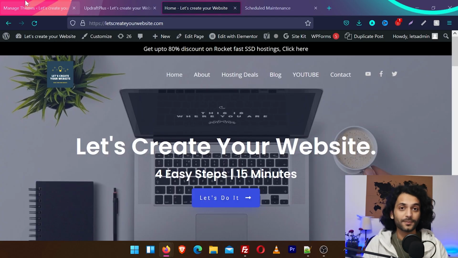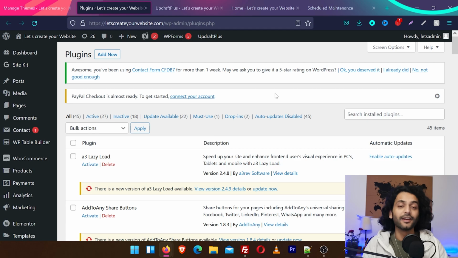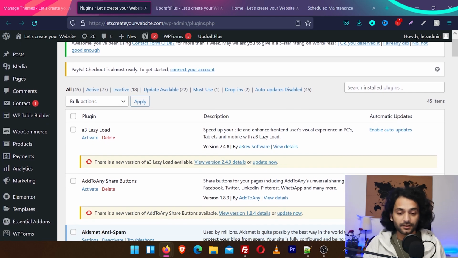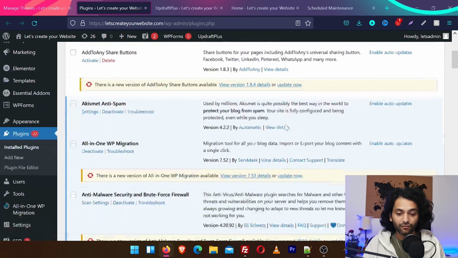So let's see what happens if your website breaks during this process. It will happen not because of the WordPress 5.9 update itself, but because your plugins and themes are not compatible with the WordPress 5.9 release. This is a new release, so I'm sure not all the themes and plugins are already compatible with WordPress 5.9. So after updating the WordPress version, update all the plugins one by one.